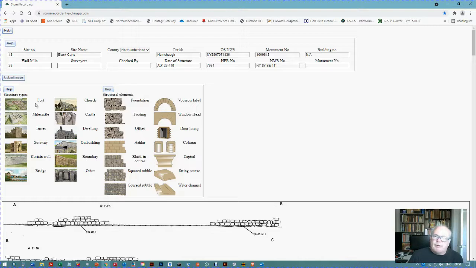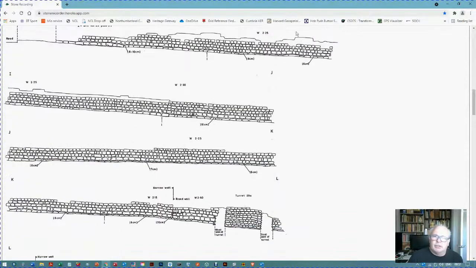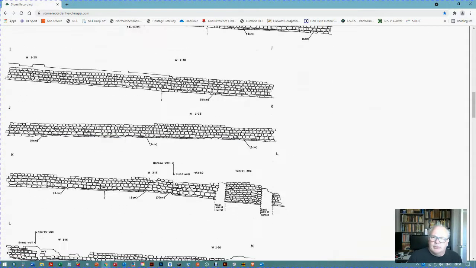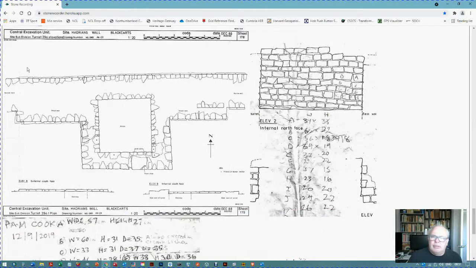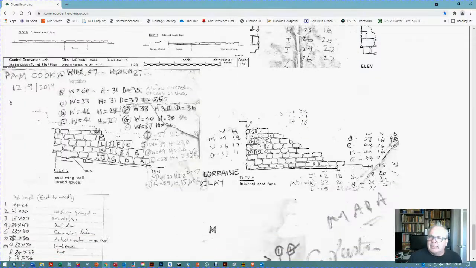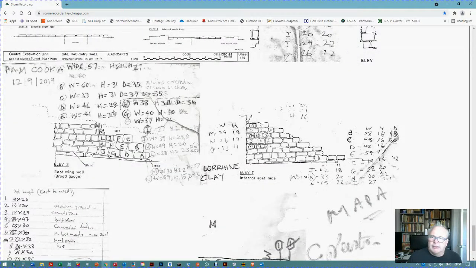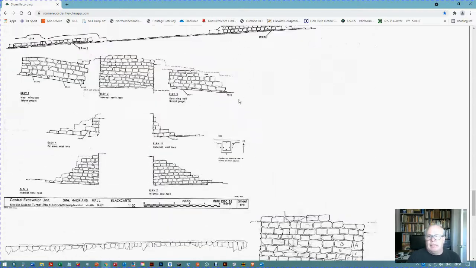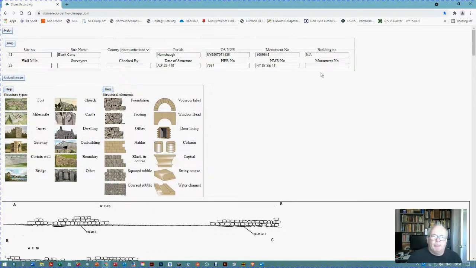So if you look at the bottom here, we can see that we've got all the drawings loaded for Black Carts. So these are the drawings that were provided for each of the sections that relate to Black Carts. And as we scroll down and we eventually get to the bottom, we start to see that we've got other drawings in here that have got annotation on. And these, of course, are the original drawings. So as we go through, we'll find that we've got the relevant drawings. And these are here really as a reference for you, so that when you're filling in the other sheets, you've got some idea of what it is that you actually recorded more than a year ago now.